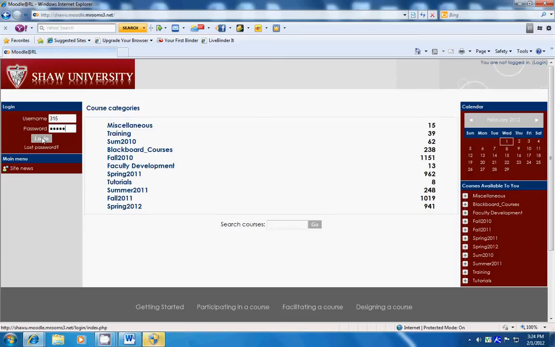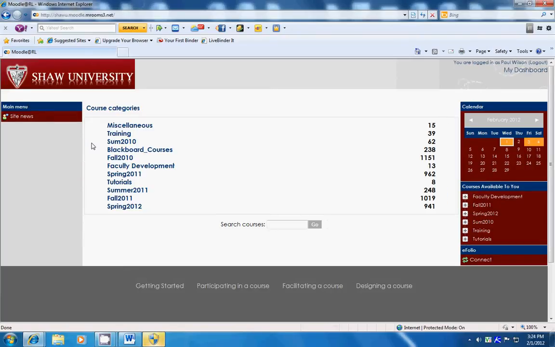Use your username and password to log in. Once you have logged in, you will see a page that looks like this. And in the upper right corner, you should see your name with the logout button.